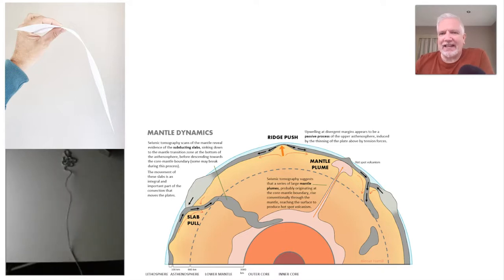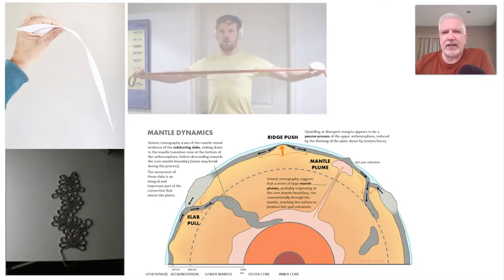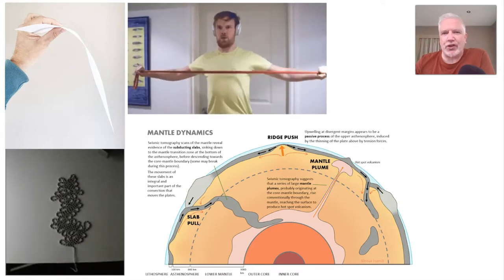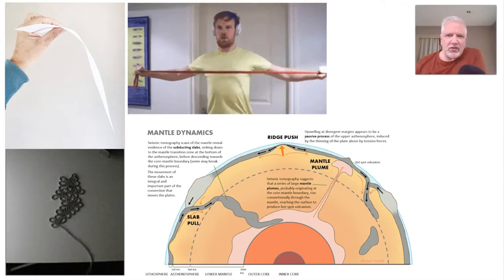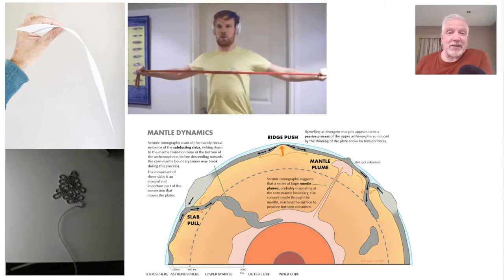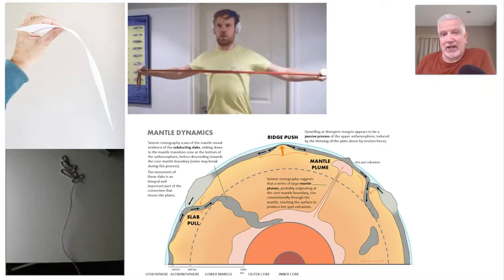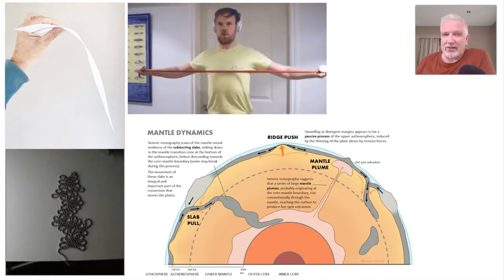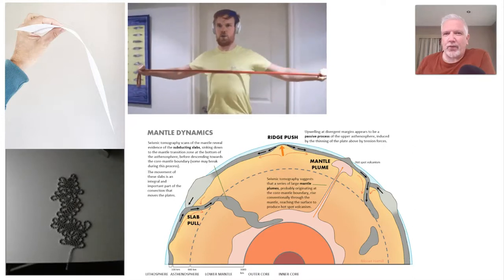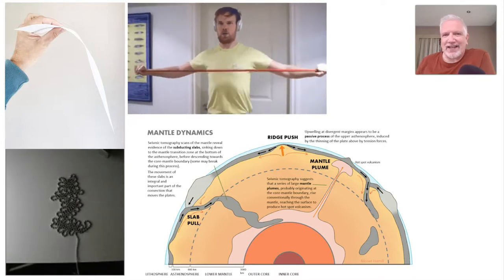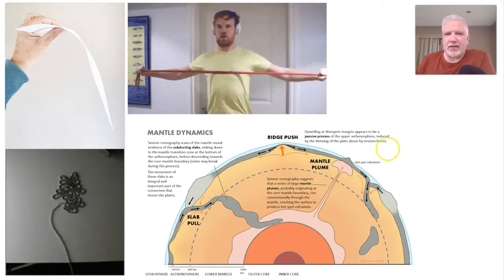And the second thing then following on from that is that as the slab pull forces are operating, they're producing this tension elsewhere. Now, what does tension do? Well, if you add tension to something, you thin it. Here's a very good illustration. You could even use an elastic band in your classroom. There's that tension force which is stretching and thinning and allowing the mantle material below to upwell.